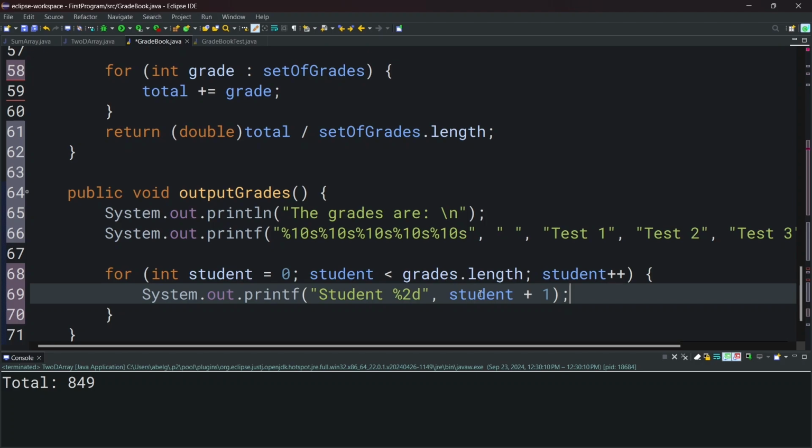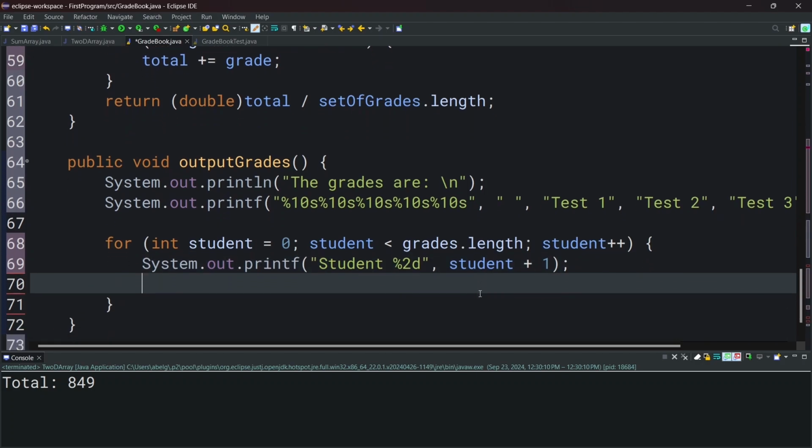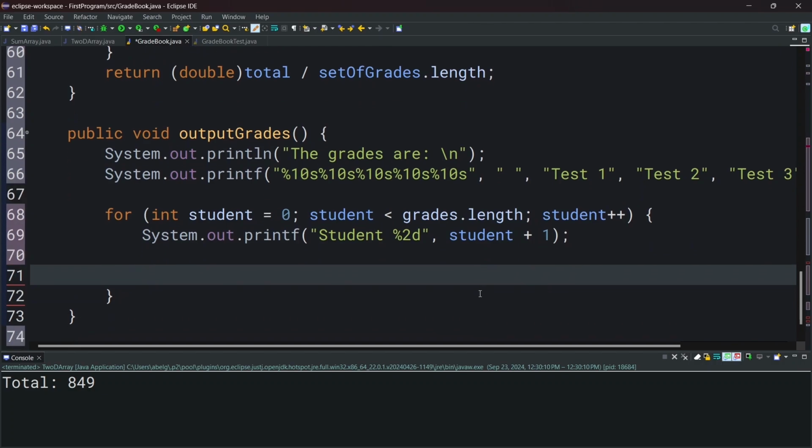Once we've displayed the student, next we're going to display the grade. To do that, we're going to have another for loop, and this time we're going to use the enhanced for loop. We're going to have int test, and we're going to access grades at the index student. So what this means is grades is a 2D array, and when we access grades at a specific index, we're getting a 1D array.